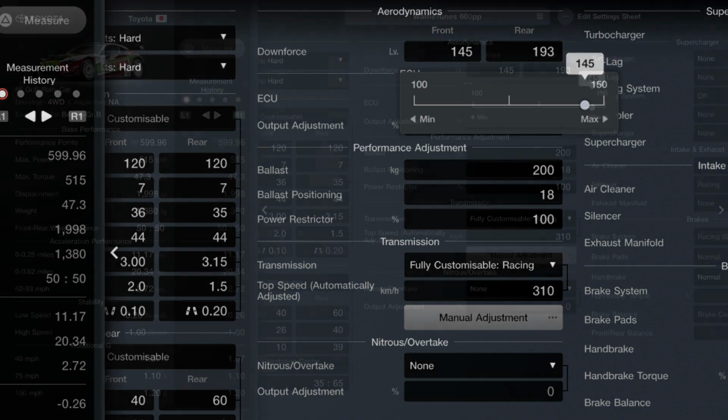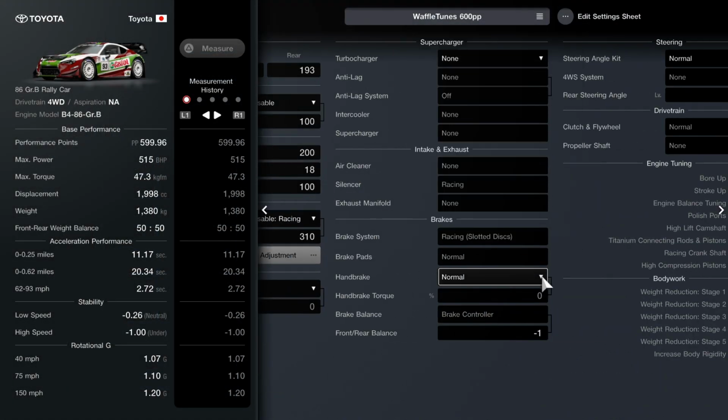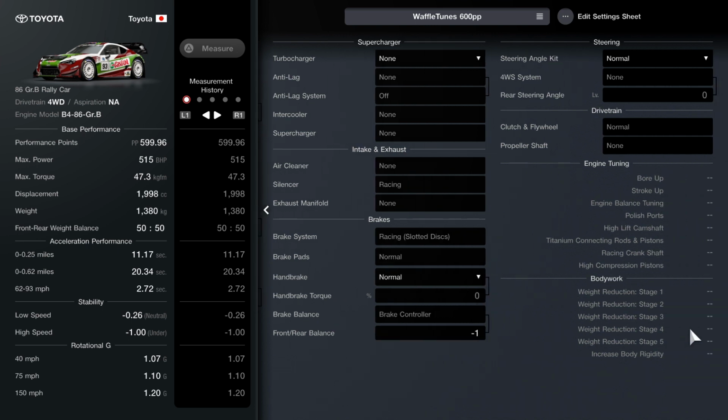So I tried to keep the build as simple as I could. All you need really is sports hard tyres and racing transmission, and just copy this tune and you should have great fun and an easy win.